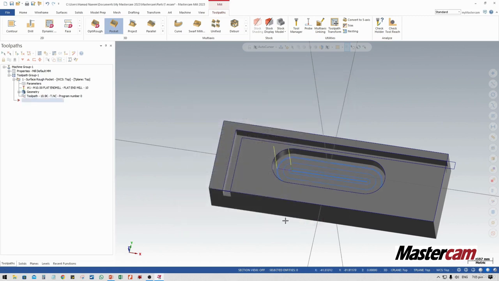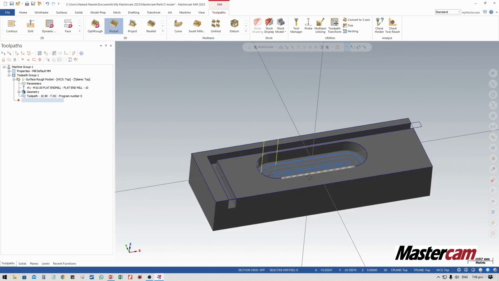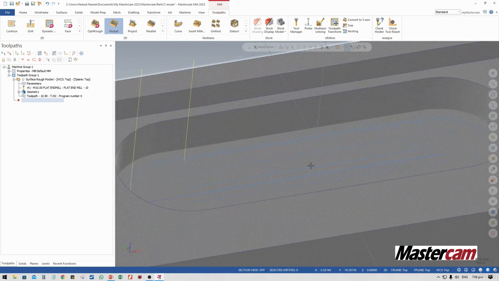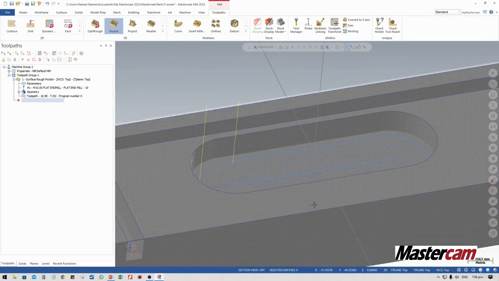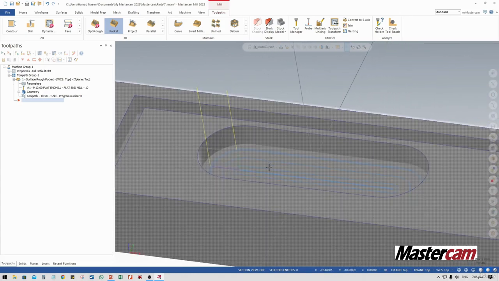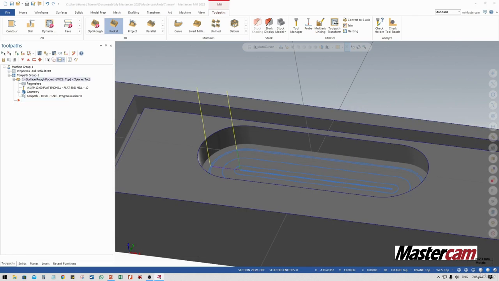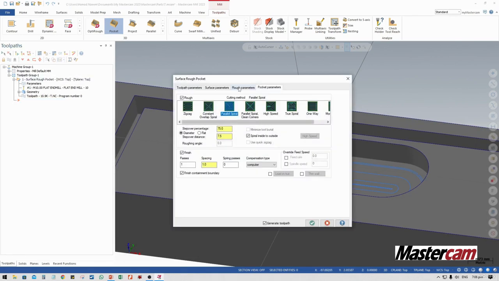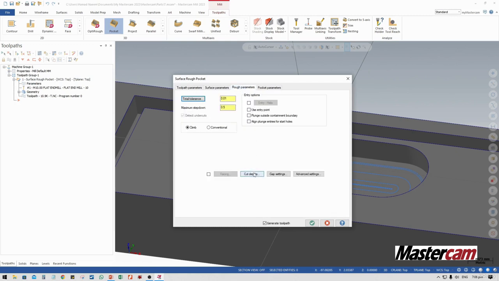Okay. So what you see is that it creates the toolpath, but it doesn't give any depth here. So you have to select the appropriate depth for the machine. We have only selected the surface, and it creates the toolpath only on this surface. So we need to set the depth. For the depth setting, go to parameters again and rough cutting parameters. Here we have the cut depths.